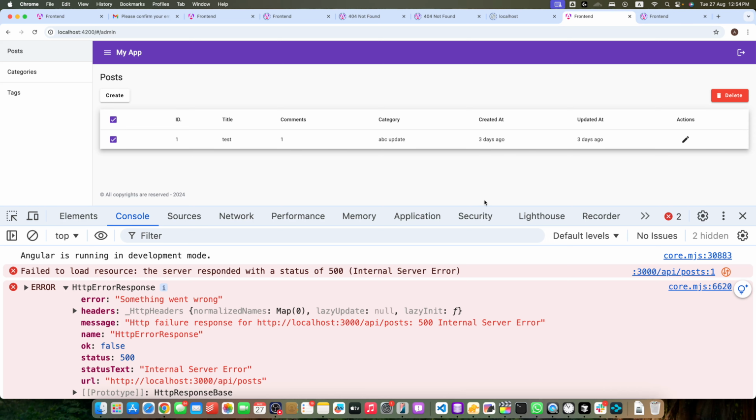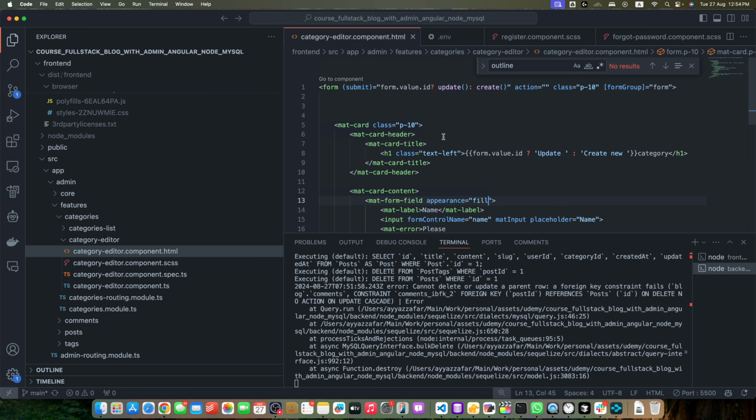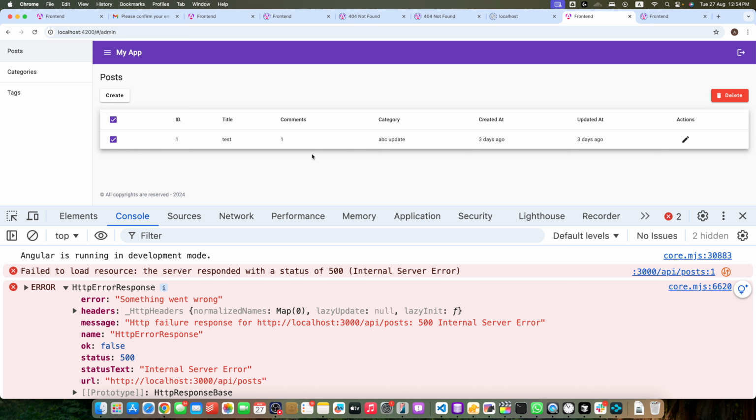In this video, I am going to fix an issue that I just discovered. When I was trying to delete a post, it failed because there were some child comments under this post. So if there are comments, then it is unable to delete the post. The reason is that we did not handle the comments deletion on the post delete endpoint.